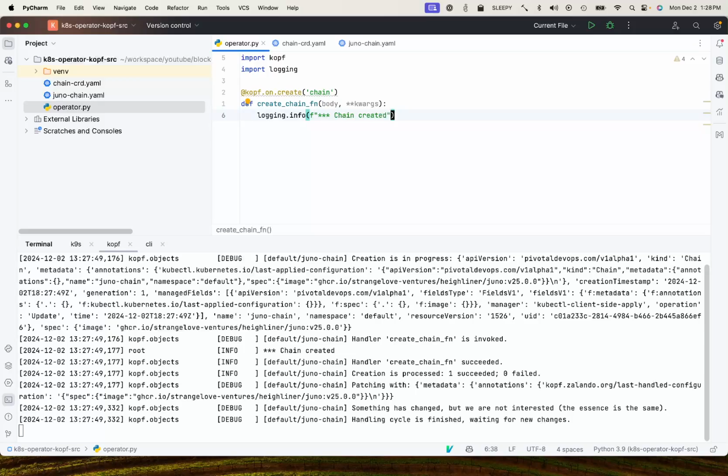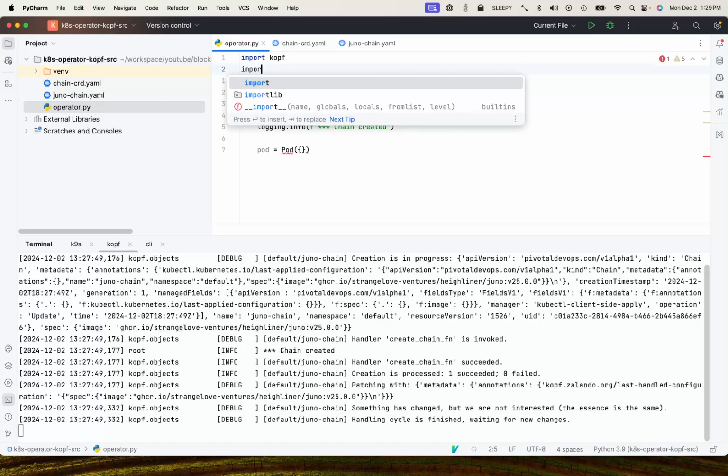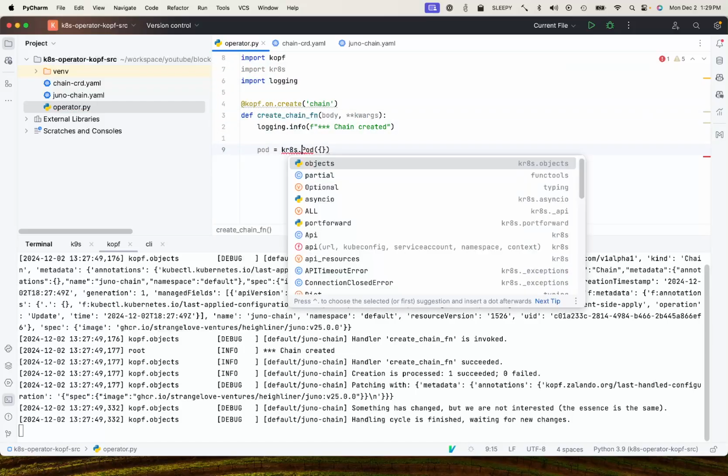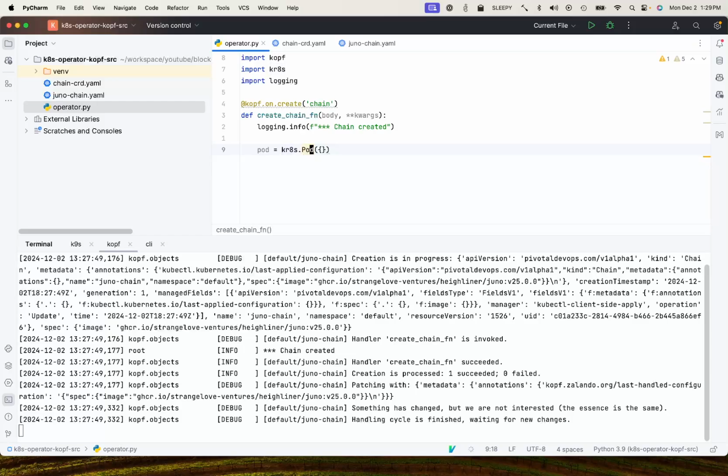Okay, so let's do a pod. Equals pod. Yep, something like this. Let's actually import the Kubernetes pod.